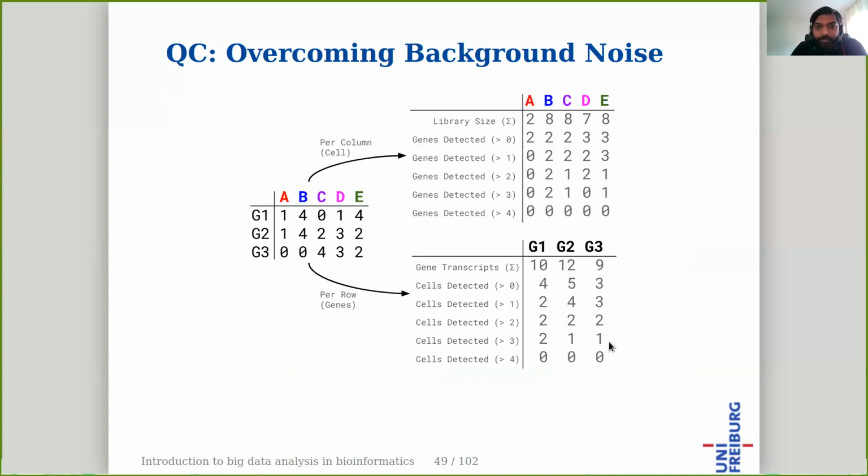And now after sequencing, what you get is the so-called count matrix. So we sequence all the cells together, deduplicate them, extract the barcodes and distribute the reads to where they are coming from, and then we build the count matrix, where we have all the genes on the x-axis, all the cells on the y-axis. So the columns represent cells, the rows represent genes.